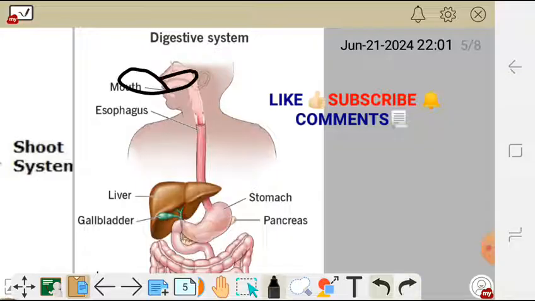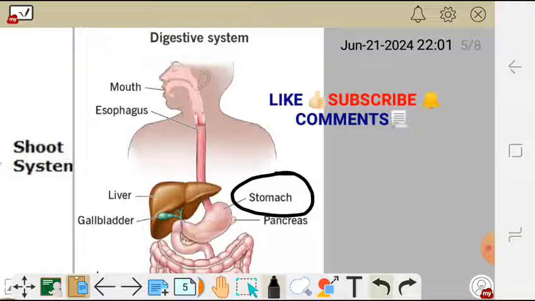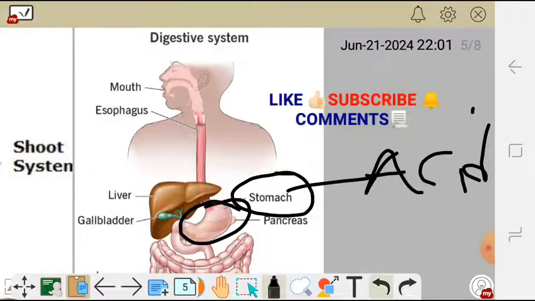Why? Because food in the mouth stays for a very short period of time. Then from there it will be swallowed. Physical digestion is done by the teeth. Teeth will break down bigger molecules of food into smaller ones. And then chemical digestion in the mouth is done by salivary amylase. Then from there, with the help of peristalsis, we are going to push that food into the stomach. In the stomach, we have cells which produce acid. So in the stomach, we have acid. Whatever is digested in the stomach, all the enzymes there work under acidic condition.